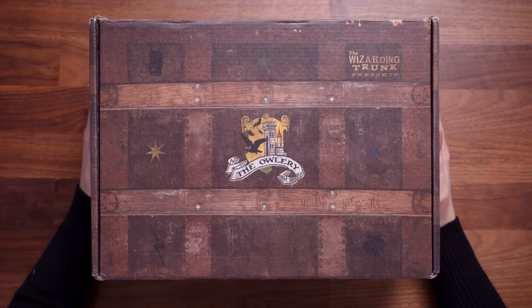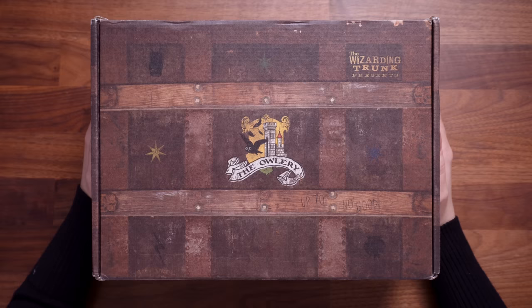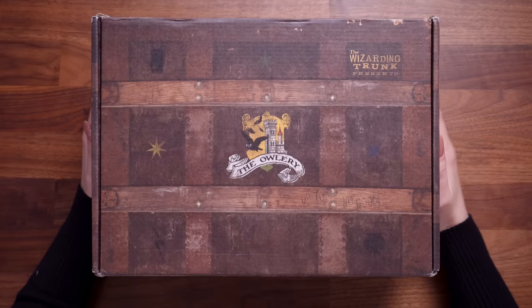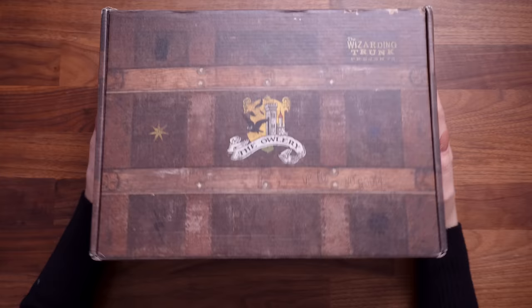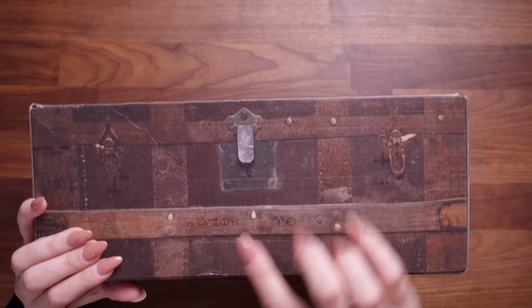Okay, let's have a look at this brand new, fresh look of the Wizarding Trunk packaging. So it looks like an old wooden crate with some rivets in there. We've got the owlery on here. I actually really like this design. I think I prefer it to the last one. It says up to no good here, and it says the Wizarding Trunk here. On the front, we've got a little lock and some what appear to be runes. Runes! I don't know why I tried to go Scottish. I apologise to my Scottish viewers.